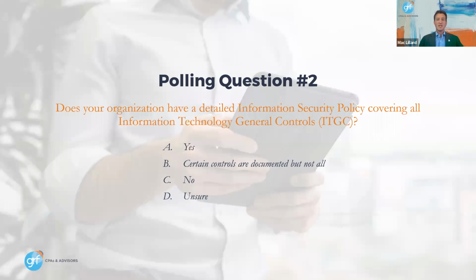That is what we're seeing a lot throughout all industries, with all the changes that have gone through since COVID in the last couple of years. Lots of organizations have put updating their policies and procedures to reflect the new operating environment and the new platforms and technologies they leverage on the back burner. So I'm going to talk a little bit about the importance of an information security policy and making sure that all those ITGC, or IT general controls, are formally documented in some sort of policy and procedure manual.